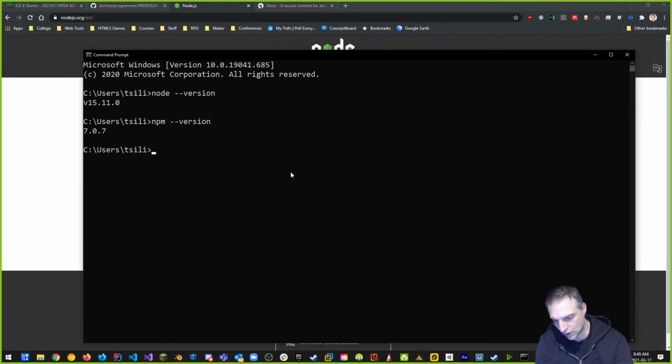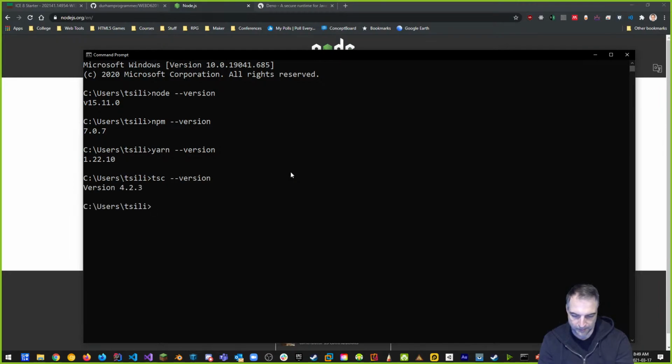I've also updated Yarn. So if I do yarn --version, you can see that Yarn is 1.2.2. And I've also reinstalled things like TypeScript and those kinds of things. Once you reinstall Node, a lot of times it's good to update your modules as well.